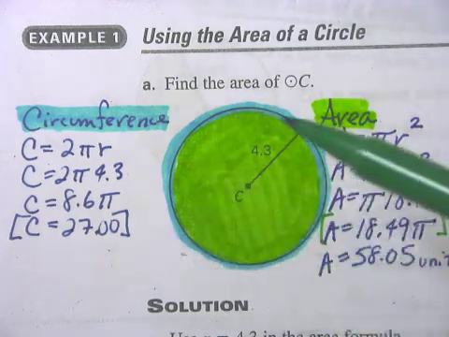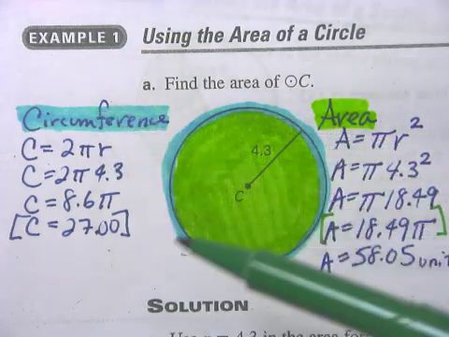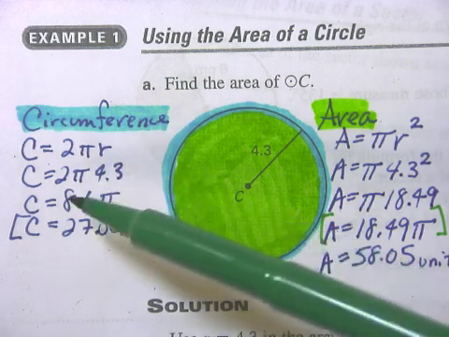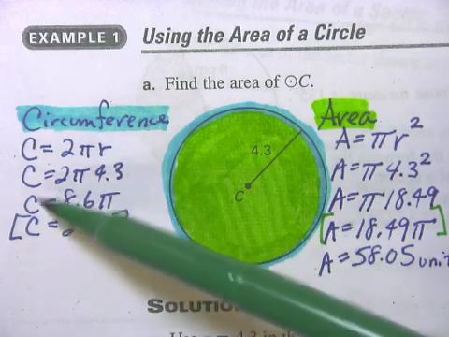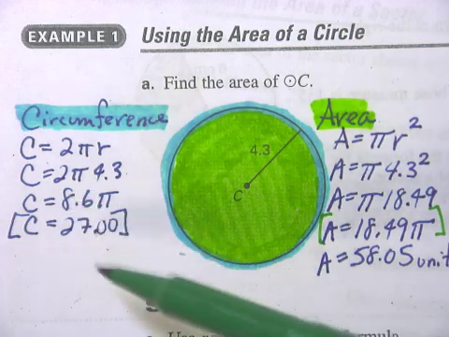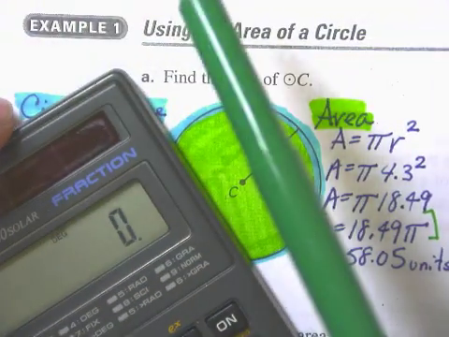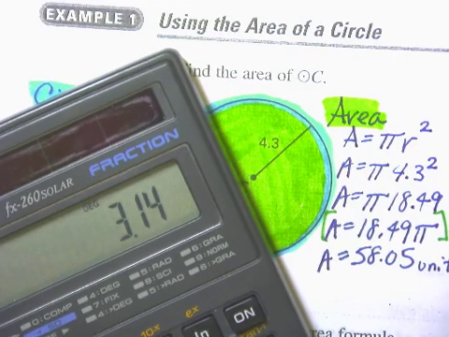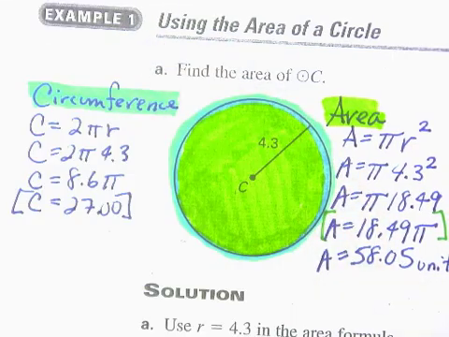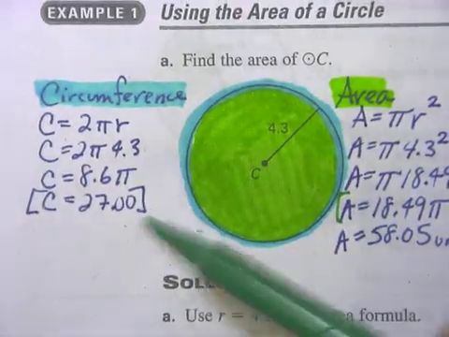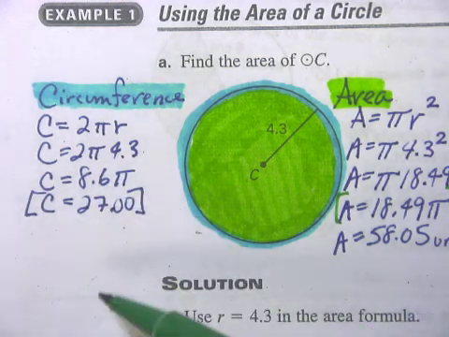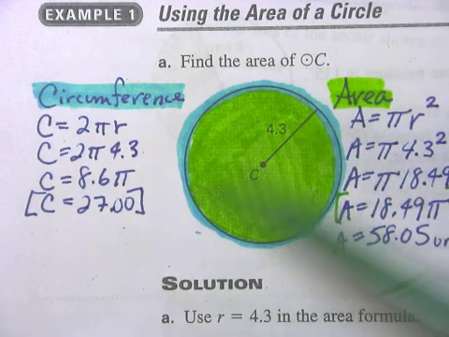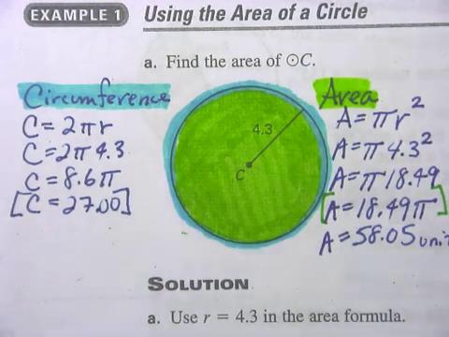So if we were going around this track, it would be gotten by this formula here, which we can multiply 2 times the radius, which is going to give me 8.6 pi. So here's my answer in terms of pi. And if we keep going, we get the circumference, right? 8.6 times 3.14, and there's my circumference. So we've discussed before the circumference in terms of pi and the circumference in terms of just units. And there's no units here, no inches, so I won't put any inches here right now.